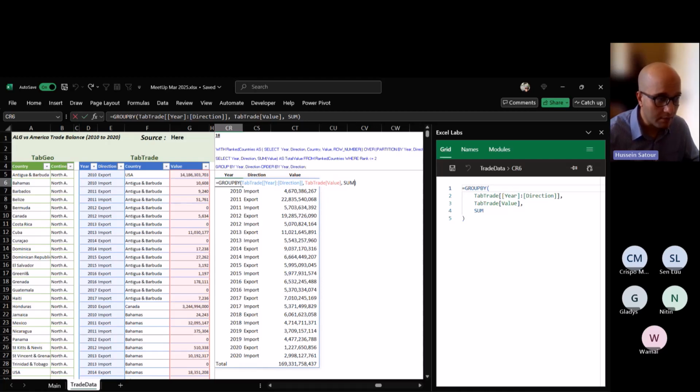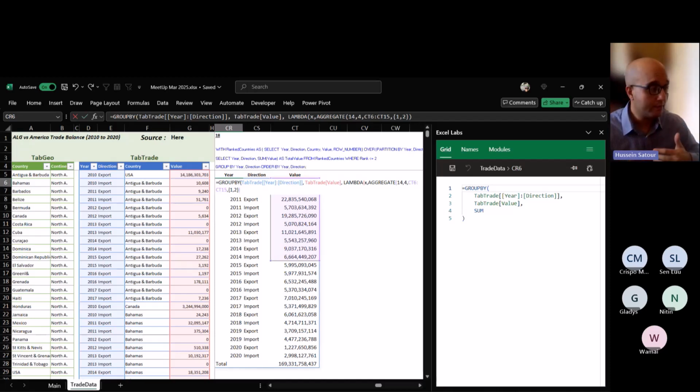Okay, instead of sum, I will use a lambda. Here we have to determine the parameter. In my example, I have only one, so I will name it X, for example, and I will pass my formula, and the X here is my... I will put here X. What you have to understand about X here? X here is the result of filtering by the corresponding year and direction.